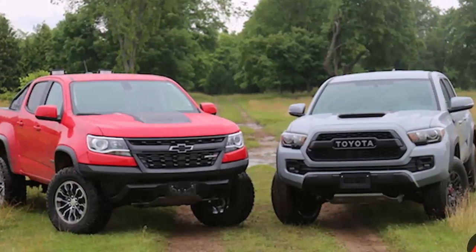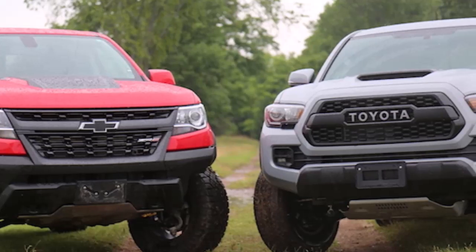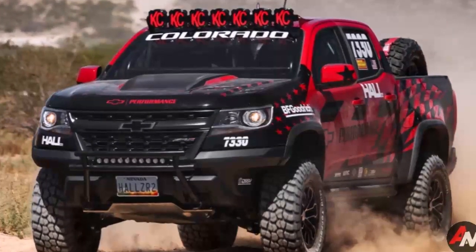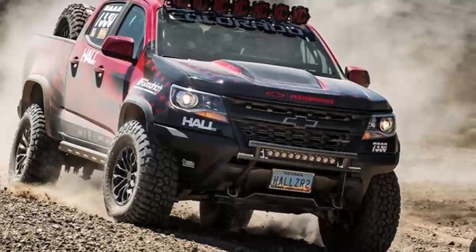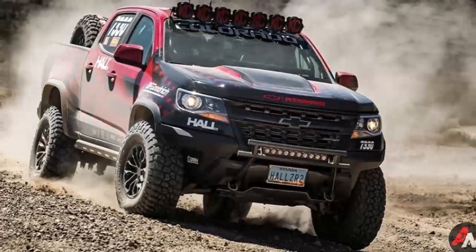The already capable pickup had been fitted with a ton of gear for serious off-roading, including an upgraded suspension, 35-inch BF Goodrich mud terrain tires, skid plates, a snorkel, and a winch. We were in love. Then Chevrolet trademarked the ZR2 Bison name and uses the Bison in its logo, which had us hoping for a production version of the SIMA concept.